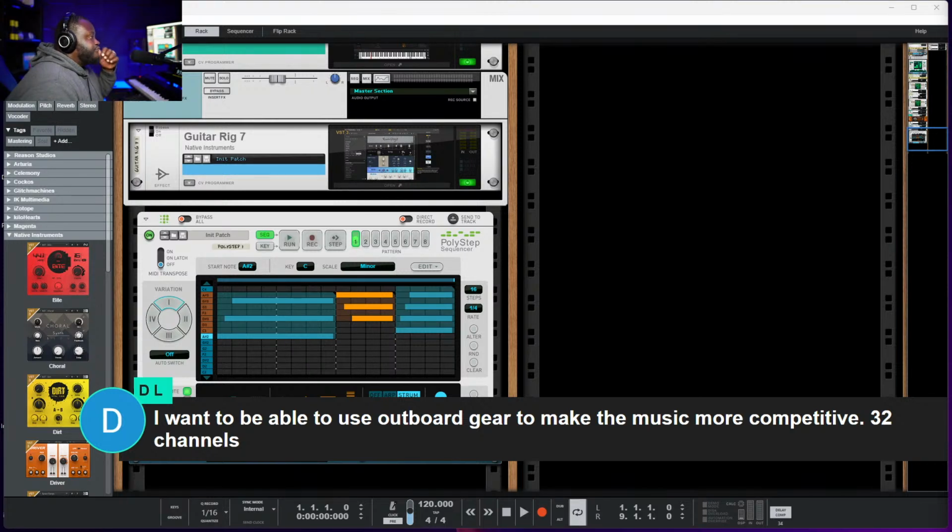The only other thing I'm thinking about you saying is to be competitive. I almost want to say you can really get a lot of stuff done without doing a lot of outboard gear, unless you're going to be recording vocals. A lot of times people will have a certain microphone with a certain interface with a certain compressor, right?